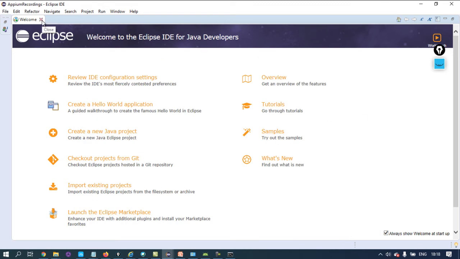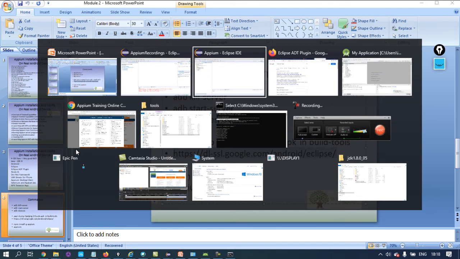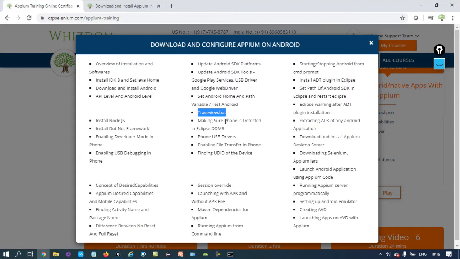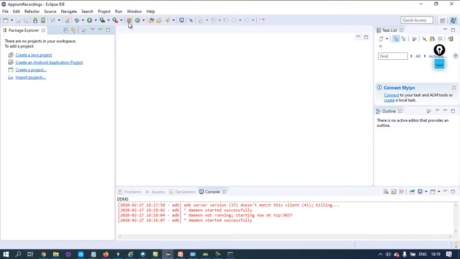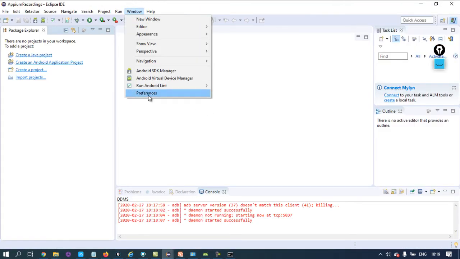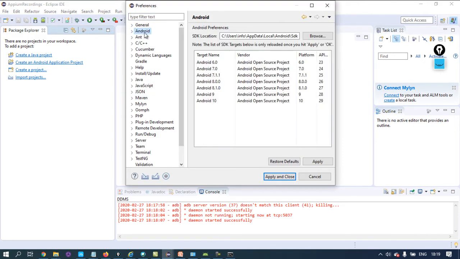Once you have done this, there are many things. You need to go to Windows, Preferences. You will see the Android option coming up.